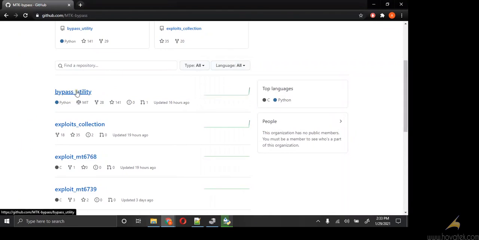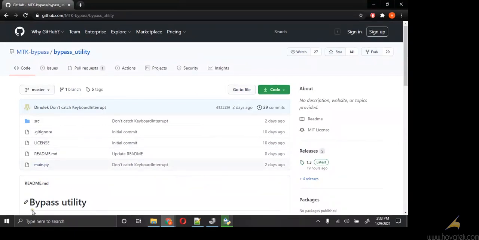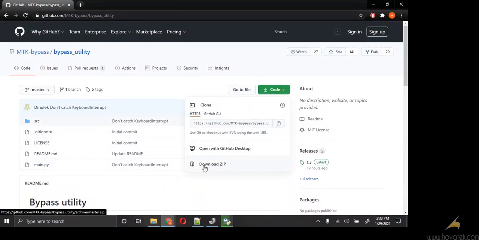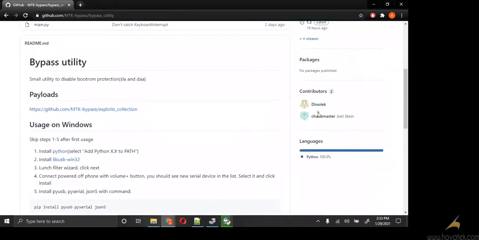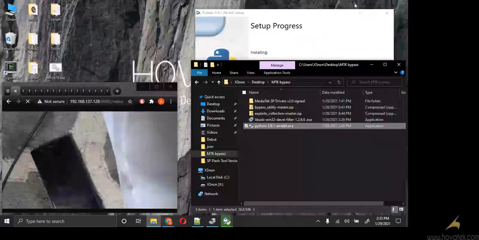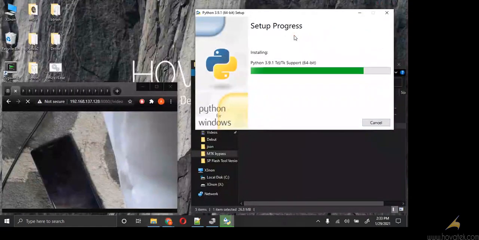To download from GitHub, just click on the item you wish to download, then click code, download zip. By the way, the developer and contributors of this tool, full credit goes to them. So Python is still installing.